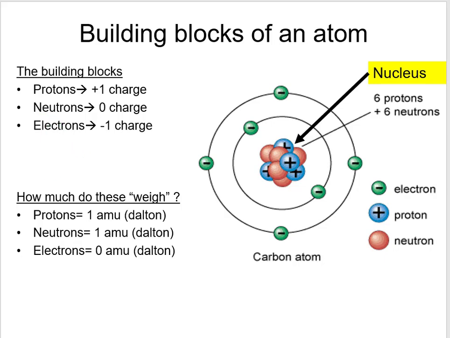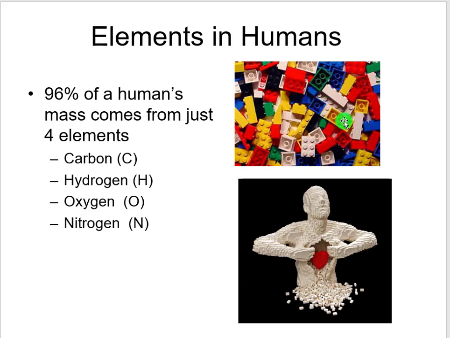Now, I want you to stick with me for just a second, because I used this example of Lego blocks before, and I said, look, one Lego block here is carbon, another Lego block here may be hydrogen, another Lego block is oxygen, and another one is nitrogen, and so much of what we are is made up of various combinations of these things. So just to let you know, things like estrogen and testosterone and cortisol, all those things are made up of different combinations of carbon, hydrogen, and oxygen. Okay? So if you're good with that, let's go one level deeper.